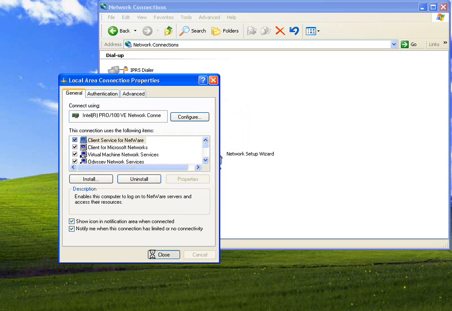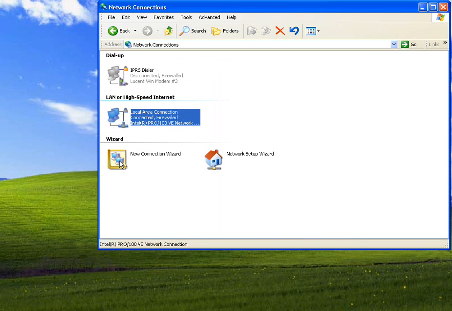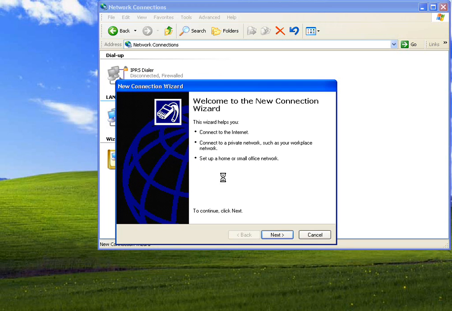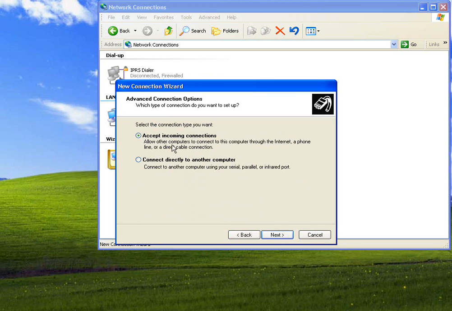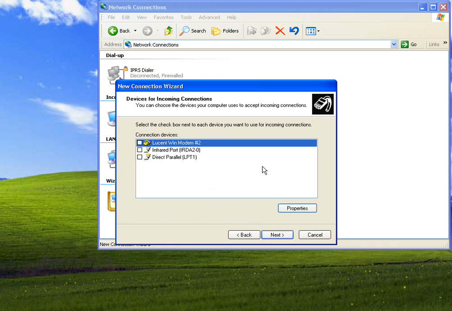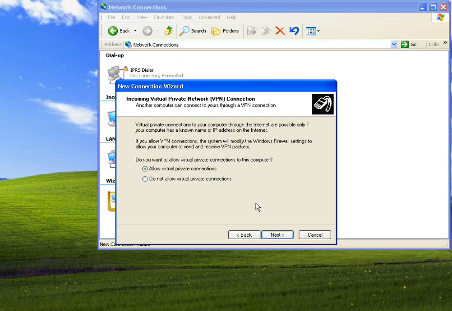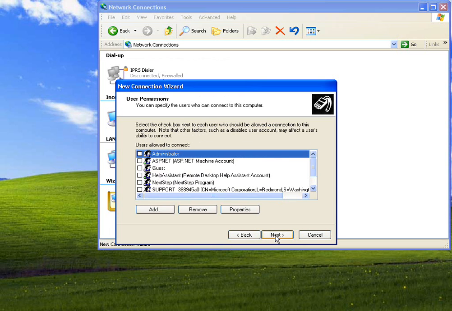There are also some additional parameters we need to set up here by creating a new connection. Next, set up an advanced connection. Click Next. Accept incoming connections. Click Next again. Allow virtual private connections. Click Next.